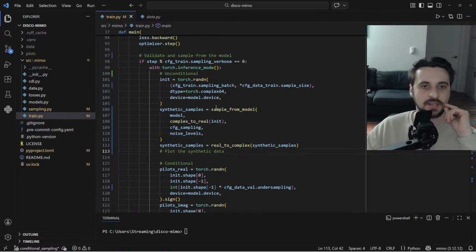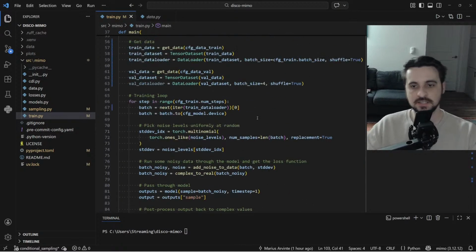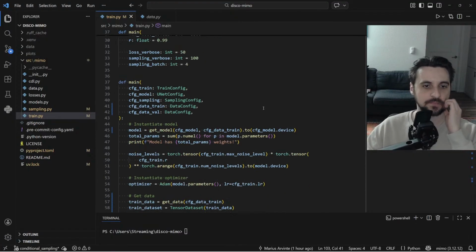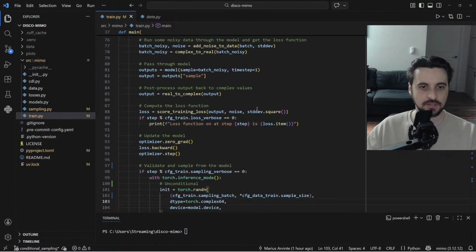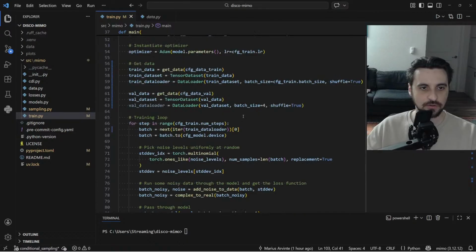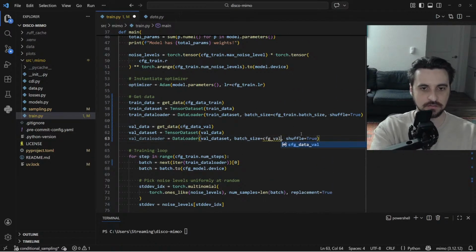Actually, you know what would be nice? If the batch size here would be the same for, actually. Damn it, so maybe I do need a config. Do I really need a batch size here? Config val.